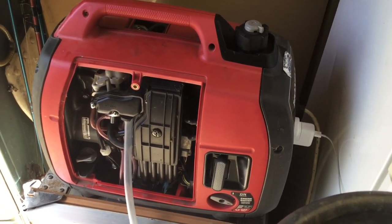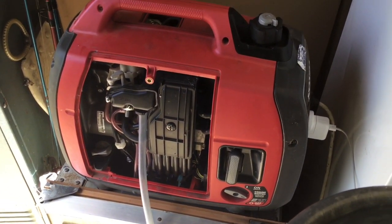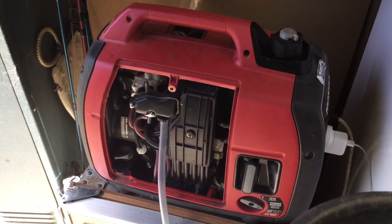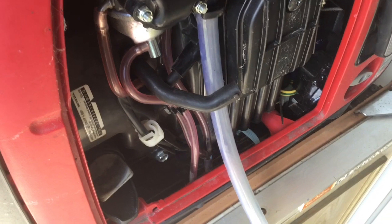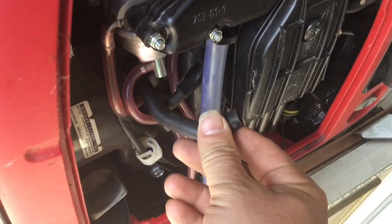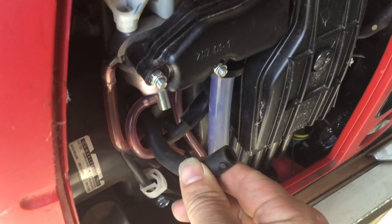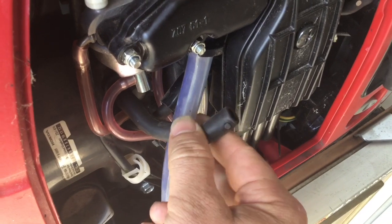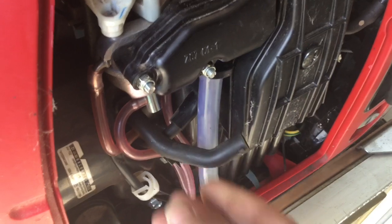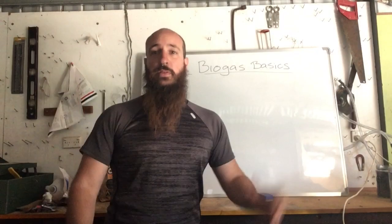There you go — 59 minutes, although I'll probably call the last two minutes not really counting as it wasn't generating power, it was just kicking on. In a future test, when I get some more gas, I might see if I can drill a hole in the side of the exhaust down here and plug that back into the carburetor re-burn inlet — that might make the fuel last a bit longer.